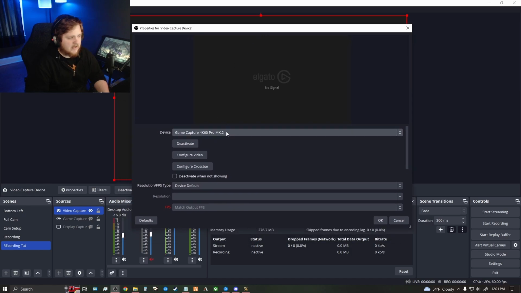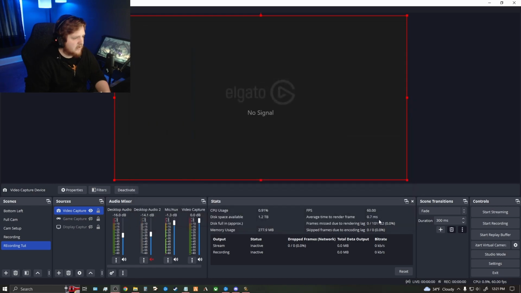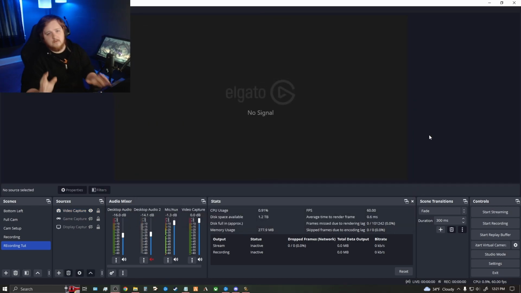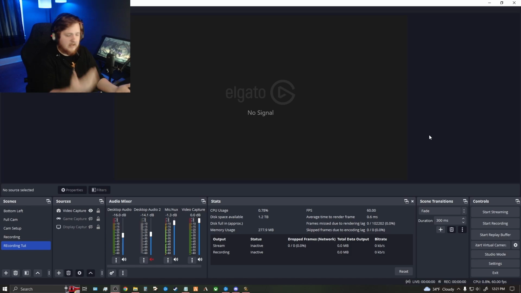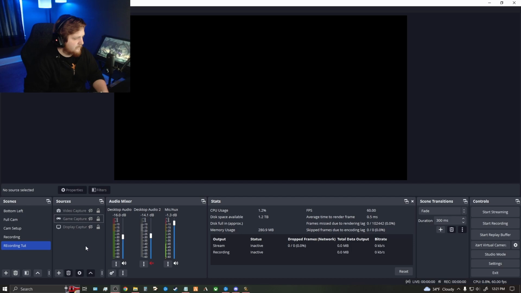Now, this should detect whatever you have there. If not, you go to the drop down, you find whichever one you have, and you just hit OK. Whatever capture card you have, go watch a tutorial on how to set that up. But after that's all set up, you should just need to plug it in. I just have an HDMI cord from the capture card to my Nintendo Switch. So as soon as I turn my Nintendo Switch on, it'll just pop right up here. And then again, you can hide that.